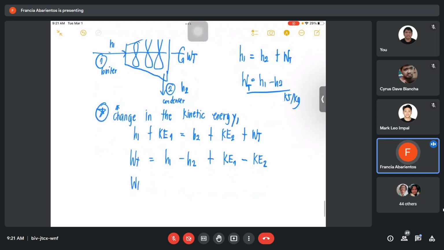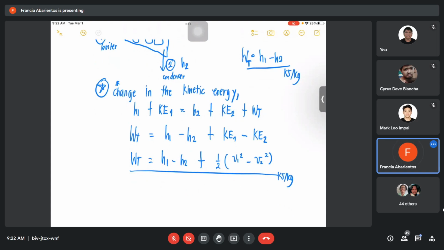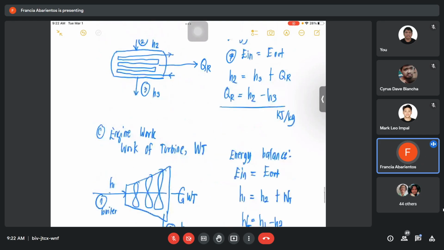We can use this also, this equation, H1 minus H2 plus 1/2 mv squared. We have 1/2. Okay. Mass kasi hindi expressed in kilojoule per kilogram to. So, automatically, velocity na lang at point 1 squared minus velocity at point 2 squared. Okay? So, this is now expressed in kilojoule per kilogram. Pag minultiply na siya class by mass, magiging mv squared na siya. Okay? And last but not the least, energy equation and engine work.